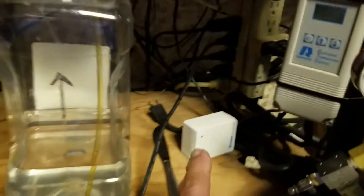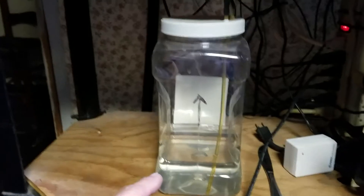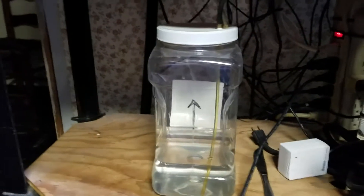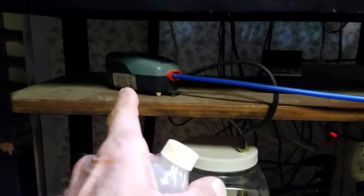These Aquadyne systems running the old Octopus on the X10 systems were so unreliable. Sometimes the X10 contactors would stick and then it would dose your pH uncontrolled and wouldn't turn off until it emptied the whole thing. By then your pH had skyrocketed or dropped way beyond control and you'd end up crashing your whole tank.